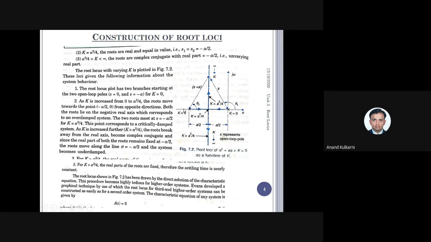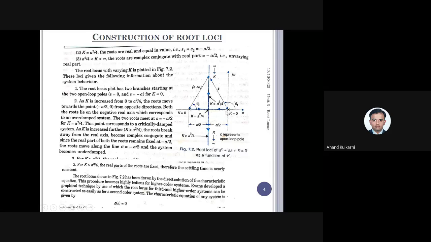That means, what about the stability of this system? This system is limitedly stable. Why? Because there is a root on the j omega axis. There is one root on the j omega axis and a second root on the left hand side of the j omega axis. The left hand side root makes the system stable, but the other root, which is at the origin at present, makes the system neither stable nor unstable because it is not on the right, it is on the line of the j omega axis. Hence the system is limitedly stable.